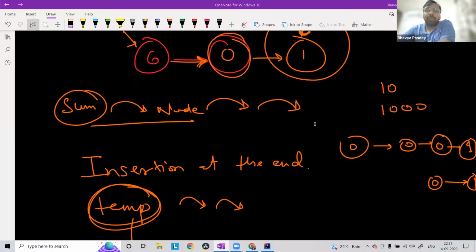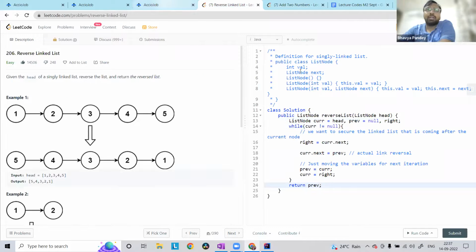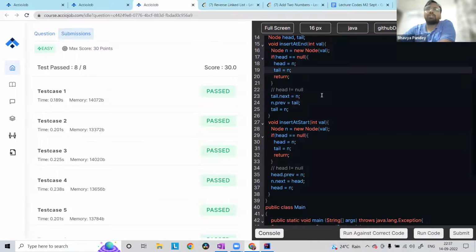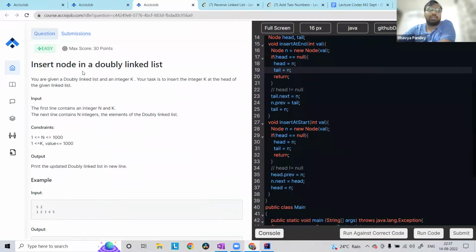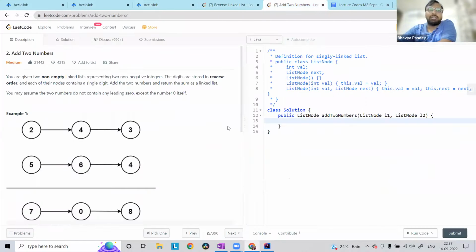Please tell both time complexity and space complexity after code. अभी तक की तो क्लियर है ना? अभी तक अपन ने जो किया है, रिवर्स में O of n है, ये भी O of, ये तो O of 1 है, ये क्या था? डबल लिंक लिस्ट ना, O of 1, and insertion in circular linked list. This also, because of the way we have done it using last, it's O of 1 only. But yeah, let's come back to this, right? Yes, Amar, any doubt?